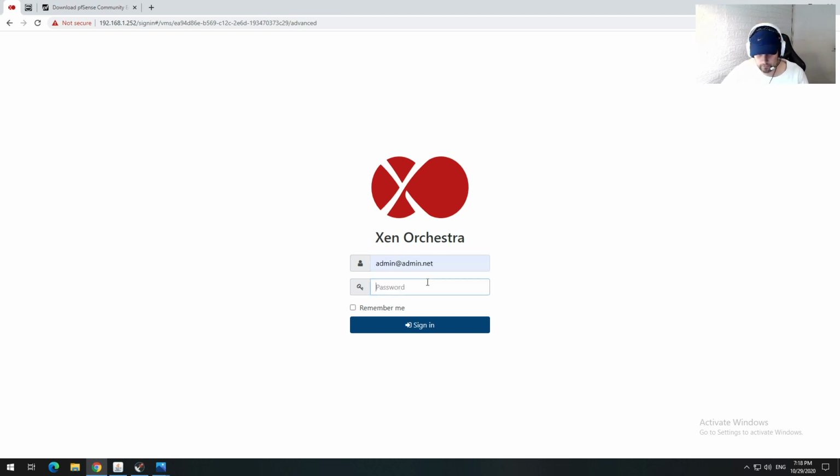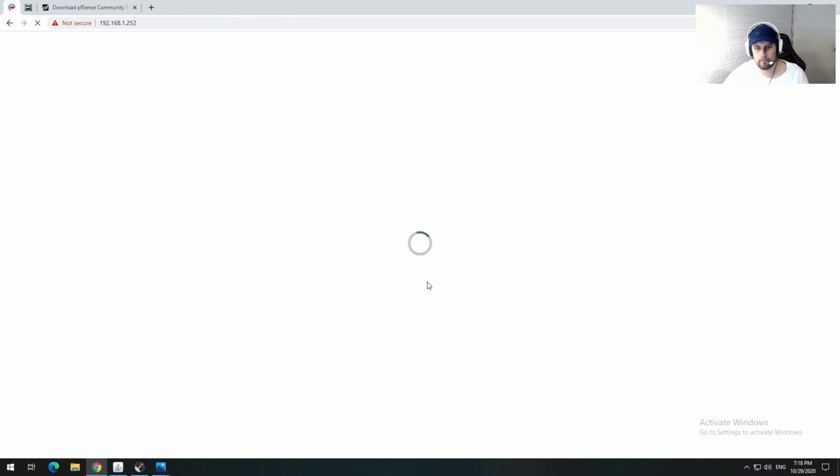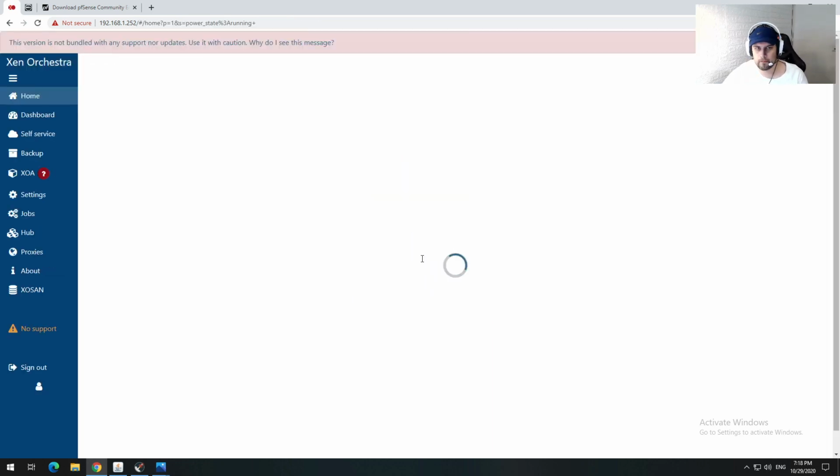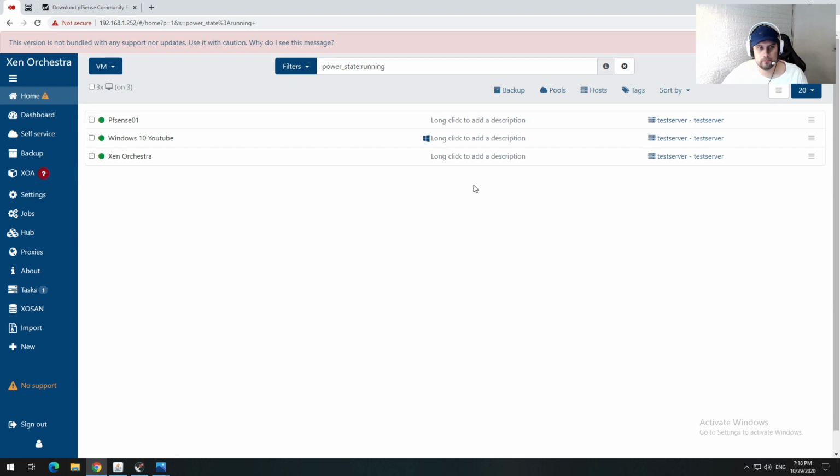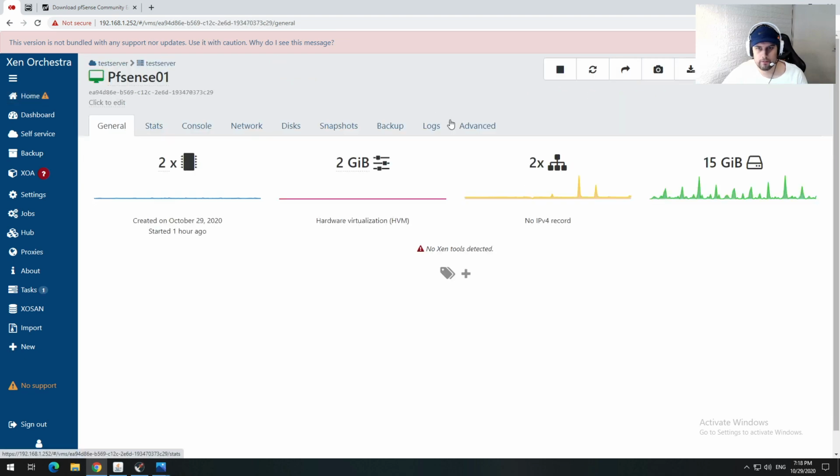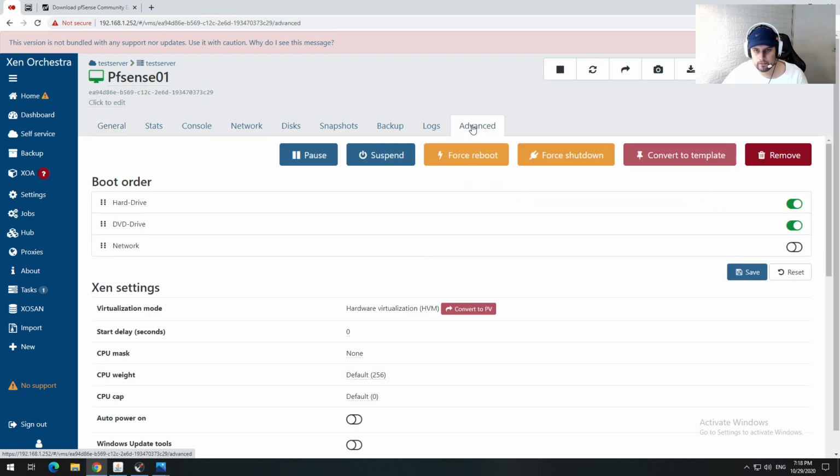I haven't changed this, so admin. Okay, so as you can see, we have pfSense right here. Click on it, go to the tab Advanced, and it says right here Auto Power On, and that's it. Now you're done.